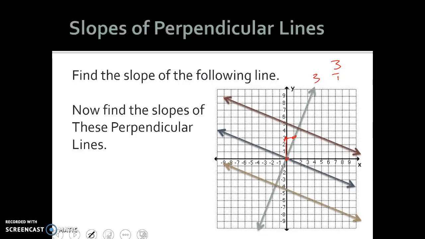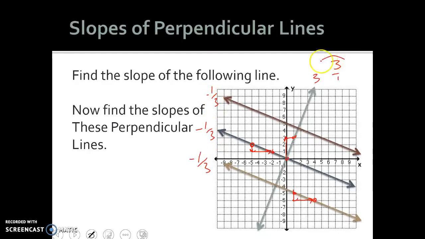Again, it's going to be kind of hard to figure out where these points line up exactly, but let's say we take these 2 points, like this point and this point. We go down 1 and over 3, which means the slope here is negative 1/3. And that's what would be the slope of these other lines as well. If I pick these 2 points, it's down 1 and over 3. And so they're all parallel to each other. They all have a slope of negative 1/3.